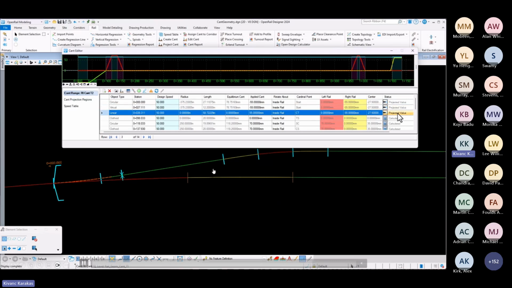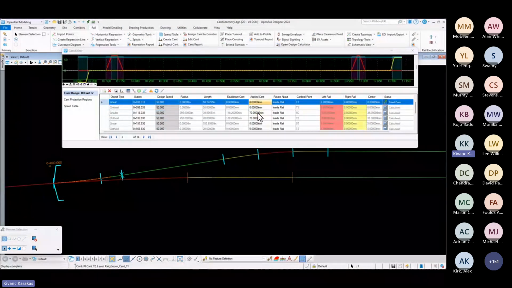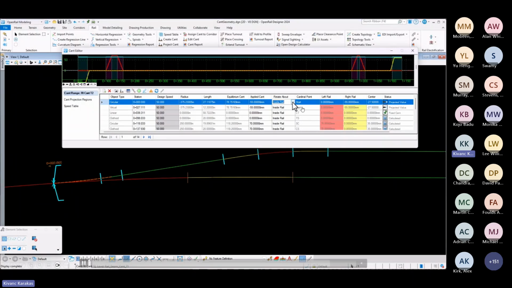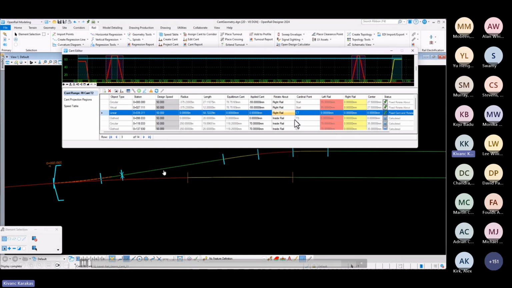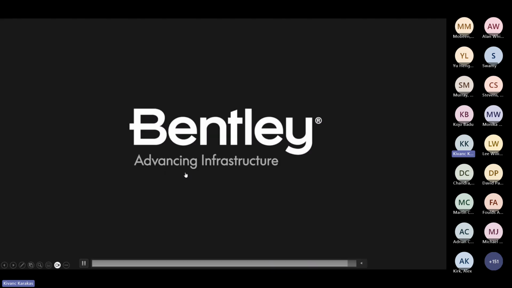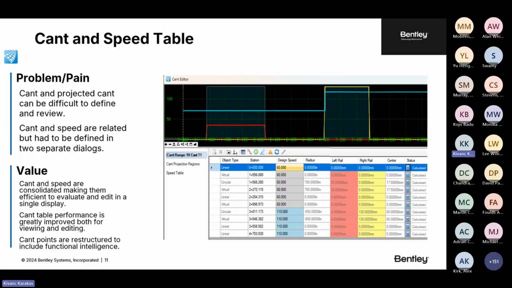So now you can have a part of your Cant geometry as projected, another part of your geometry as normal, another as fixed. You can change the rotation per point, so you don't have to create new Cant for this. So in these parts, I can say that the right point is my pivot point. That really simplifies a lot of what you do, especially the workflows that require, for example, negative Cant. It should be working much better now. As I said, as you use it, you will see a lot of little things that are improved. There are no point applications or any other problems that we had before also.